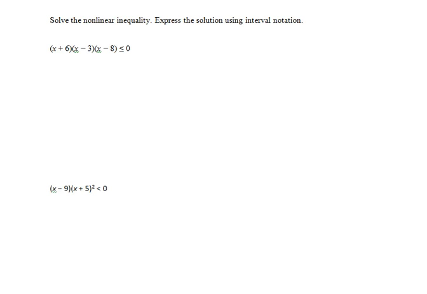We're going to solve higher degree polynomial inequalities. And this time, the first one is the product of x plus 6 times x minus 3 times x minus 8 less than or equal to 0. We see this is third degree. And leading coefficient will be 1 if it were multiplied out, so greater than 0.